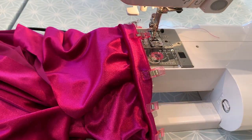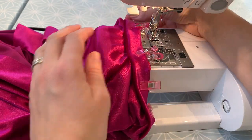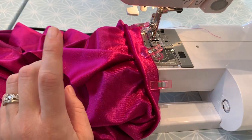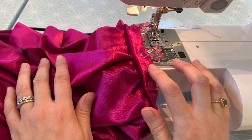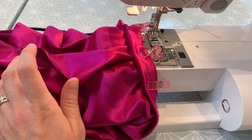And then once I'm happy with the look of the neckline, so I'm happy that there aren't any tucks or gathers or pleats or puckers, I'm happy that it's sitting flat and that everything's matching up nicely, then I can go ahead and overlock it. And in the meantime, if once I've sewn this in place and basted it, I'm not happy with it, it's very easy to unpick. So I'm just going to use a normal zigzag stitch.